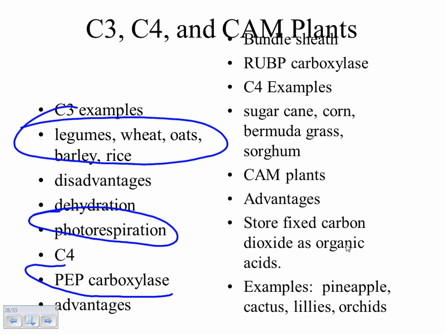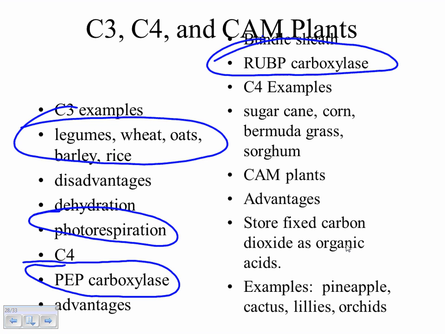They're evolved to deal with hot and dry. They've got that enzyme PEP carboxylase out in the middle of their leaf, the mesophyll. It fixes carbon even when what's going on? Even when stomates are closed and CO2 is what? Low. That's an advantage. Once they fix the carbon, they ship it into that tube-like structure called the bundle sheath. Turn it loose. What's inside the bundle sheath? What enzyme? Yep. Rubisco, RuBP carboxylase. And from there on out, the Calvin cycle works here just like it worked over here. Same thing. Some examples of C4 plants are these guys.